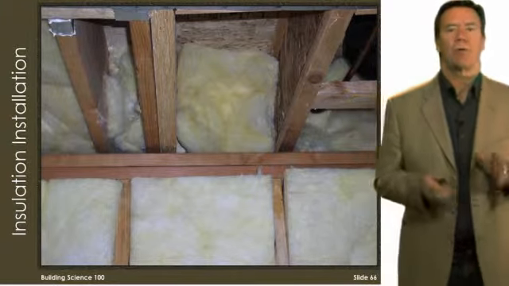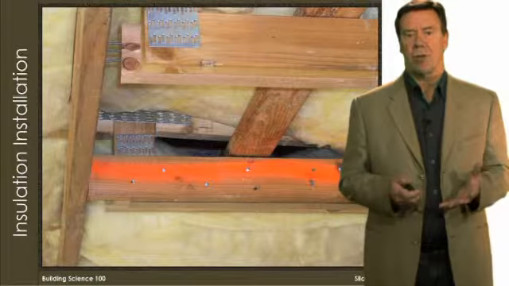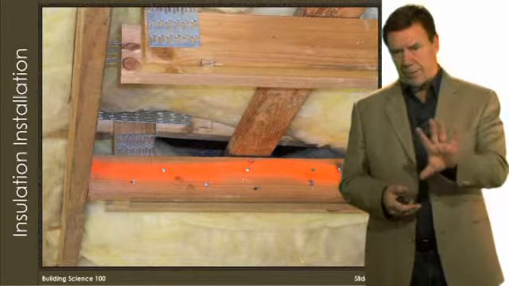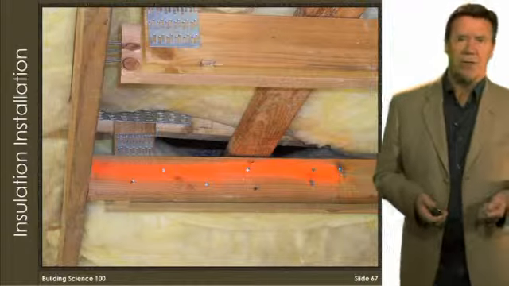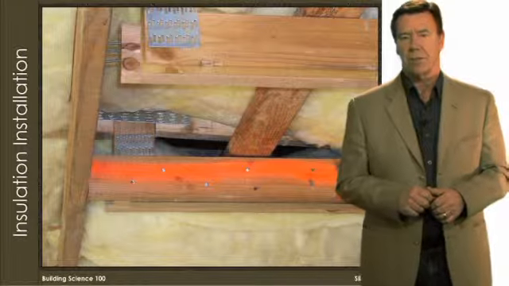Band joist areas are notorious for problems, typically because the insulation is installed in such a manner that it doesn't completely fill the cavity, particularly when you're dealing with engineered framing components like I-joists that have irregular surfaces. So an advantage of using spray foam in these applications is that not only does it do a good job of air sealing, it insulates well and also prevents moisture migration through the insulation at these troublesome locations. It's really important that we pay close attention and avoid all these gaps and cracks and voids.